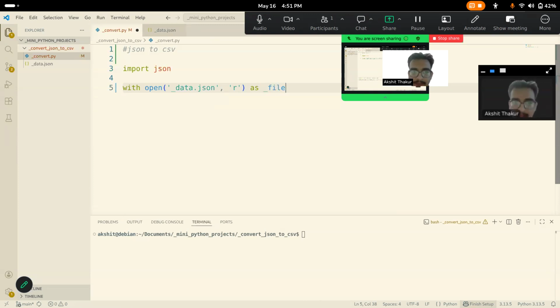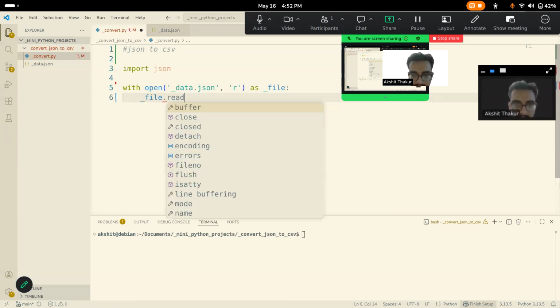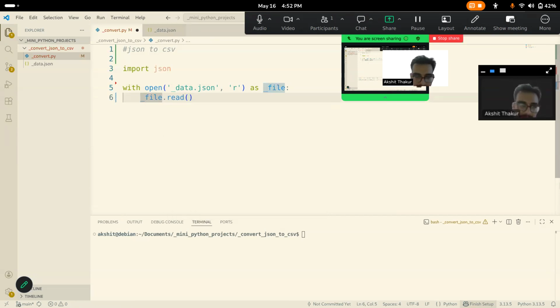So I will use read mode. It will open the file, and we can use the file name to make changes on it, and then we can read the file using file.read. But it's a JSON file, not a simple file. So to read a JSON file we have json.loads.